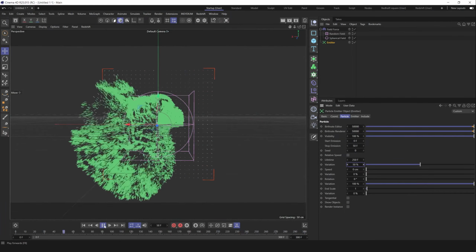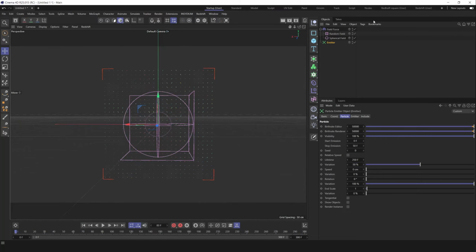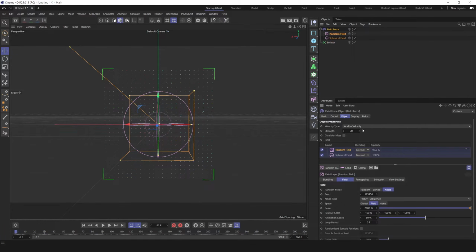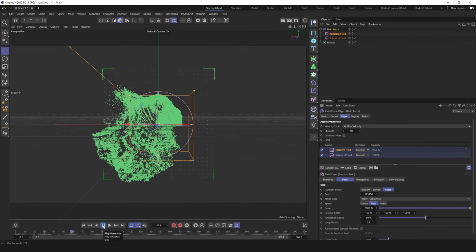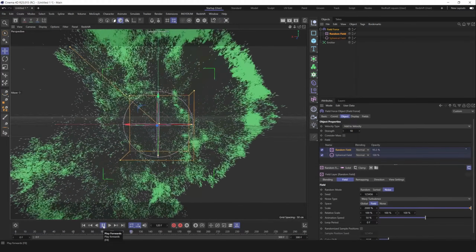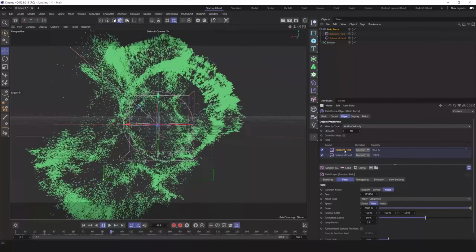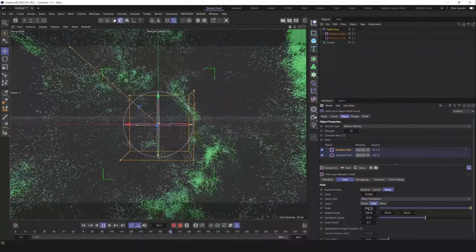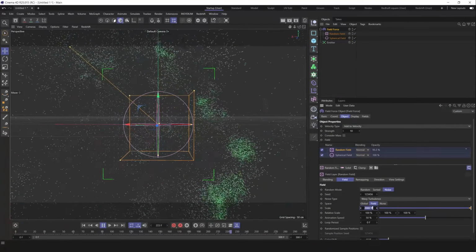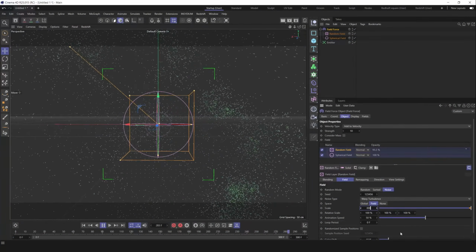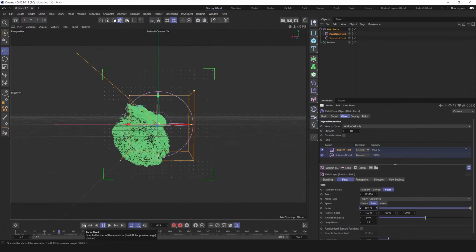Let's take a look. Yeah, I think we have really high speed, really high strengths of velocity. Let's take a look again. Yeah, as you see, we got kind of explosion. Yeah, let's go playing with parameters, maybe, I don't know, guys.